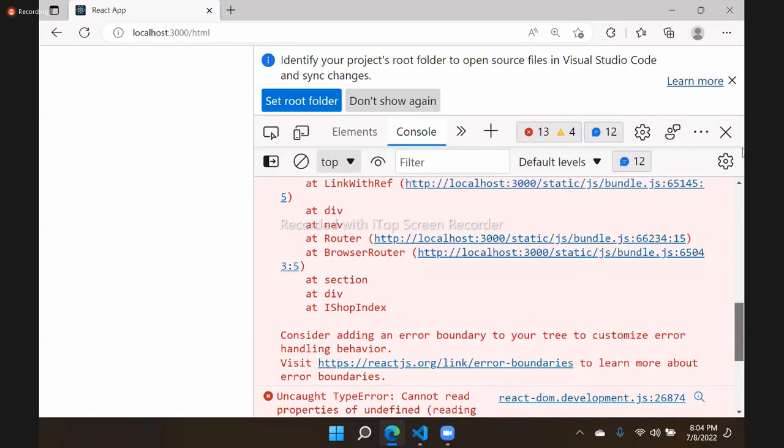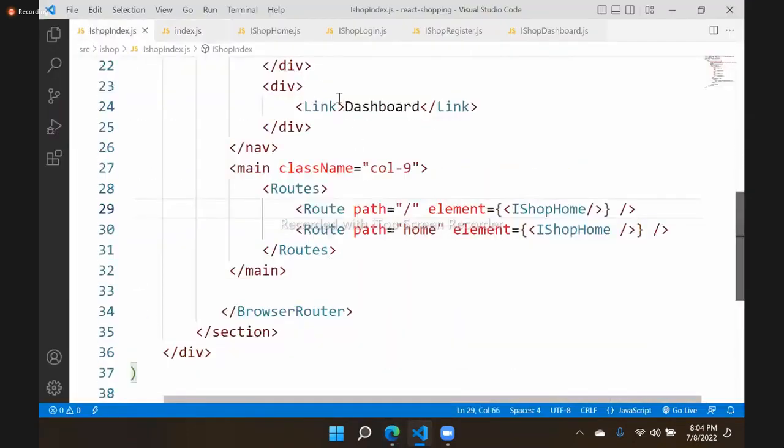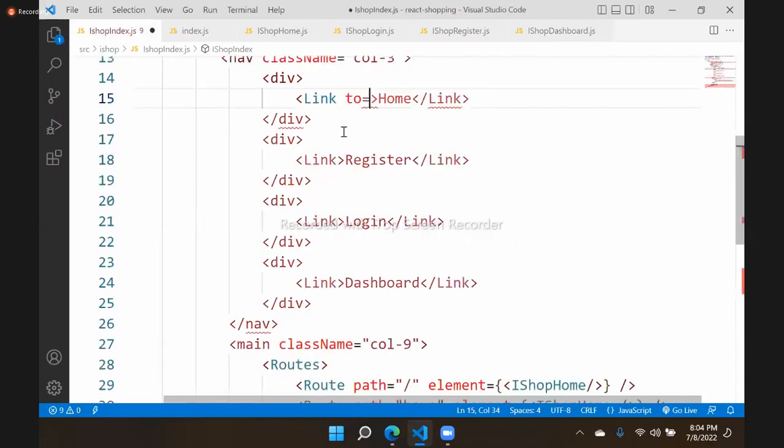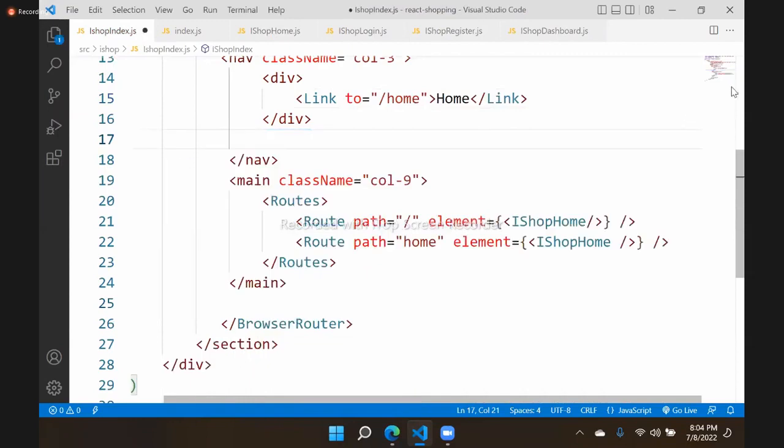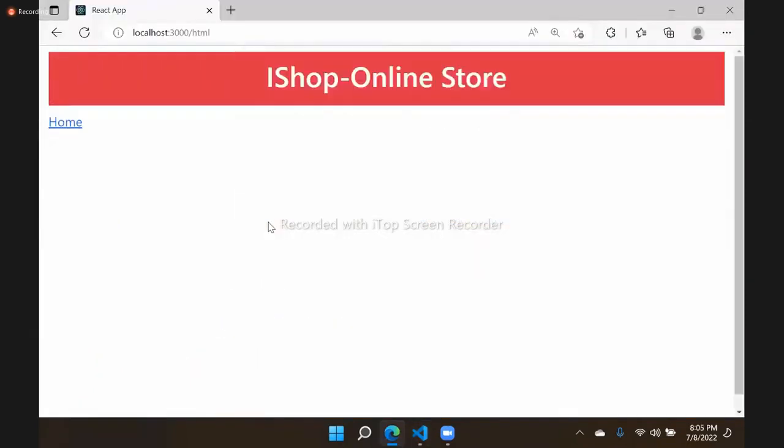Yeah, other links are not here. The link should have a "to" with the location, slash. So that home is ready. Only one option is here, right?